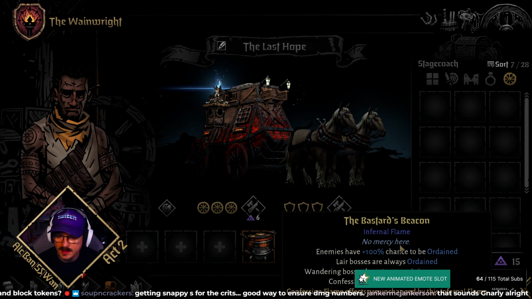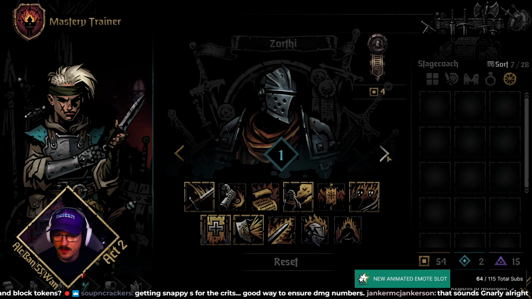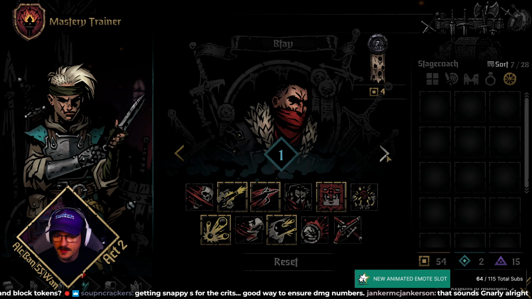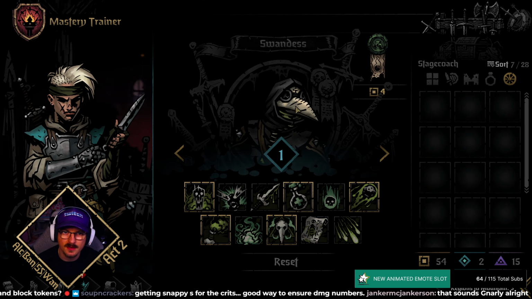All right, so we've got the beacon. We're all set up there. And you may stand just a little taller at the end. I think we upgrade more and more. I think it's just too much value to not upgrade early on. And what do we upgrade outside of this? Plague Grenade, Noxious Blast. We could also wait until we get a Bounty Hunter before taking on a lair. That might be a good strategy for us to work with, depending on how we're feeling.